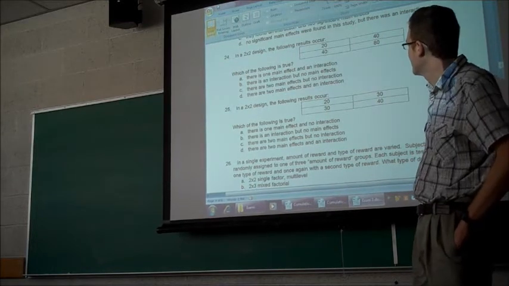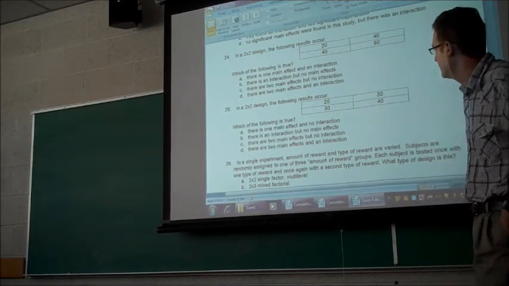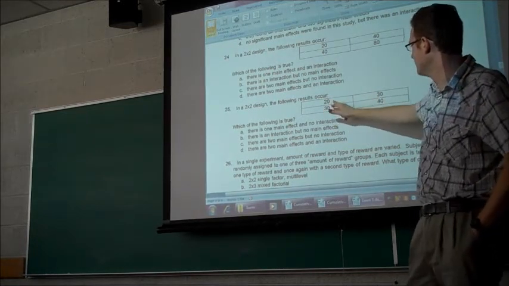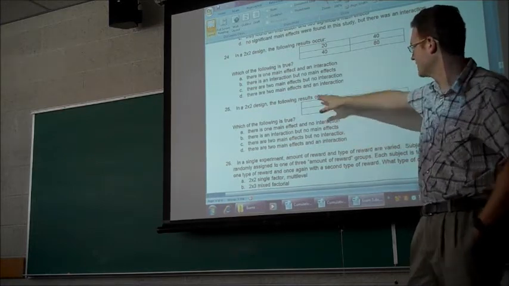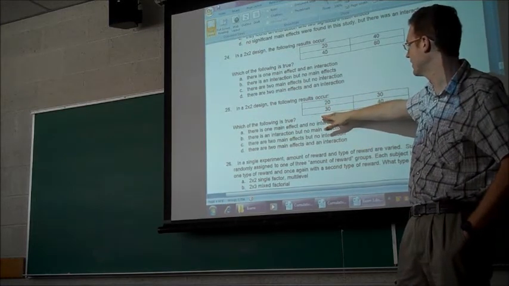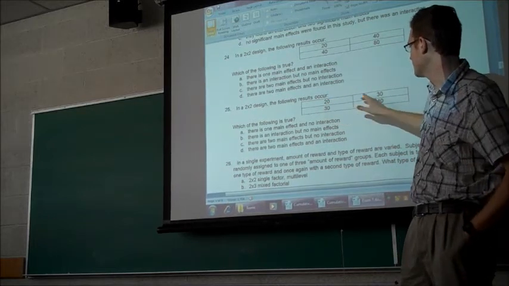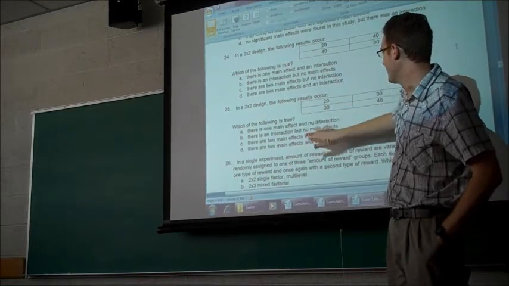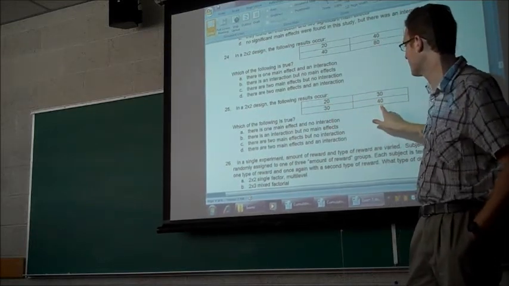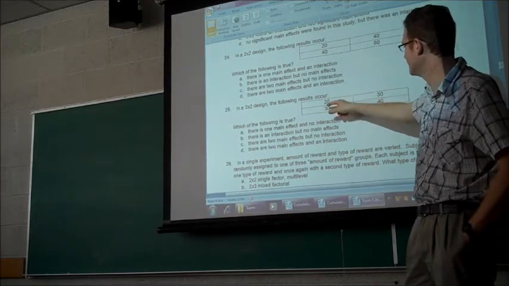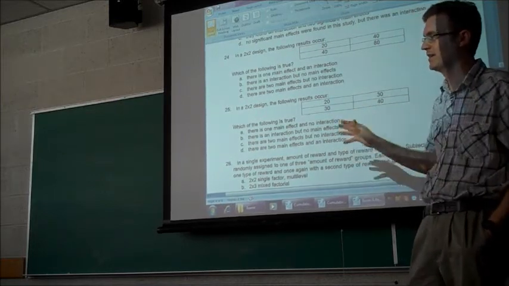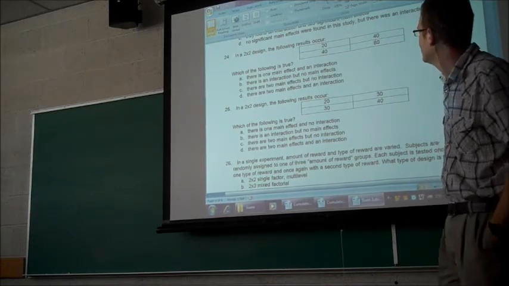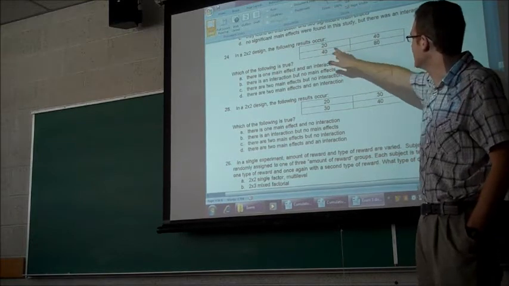Right? Wait, why is there not an interaction for this one here? Because the degree of increase is similar across the levels of the other independent variable. So with this one, it increases by 10 regardless of the level of that variable, and the same goes for the other variable. It's an increase of 10, 10, 10, so there's no interaction. For the first one, because the increase was greater, like it was different, is that why there is an interaction? Yeah. So here you have an increase of 20 and an increase of 40.